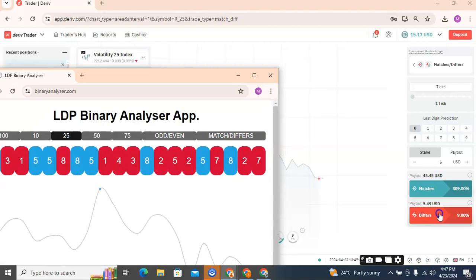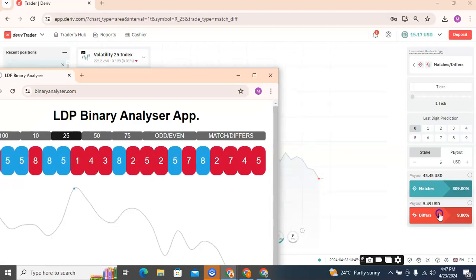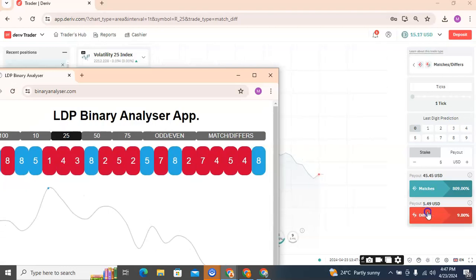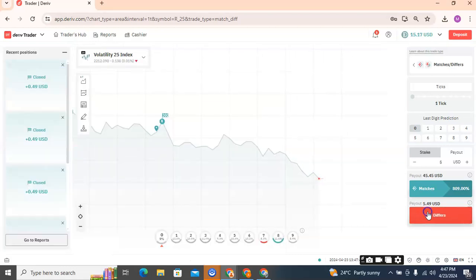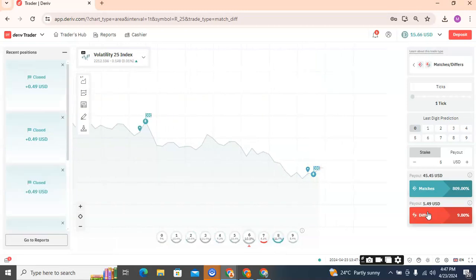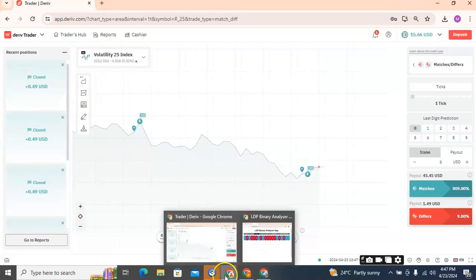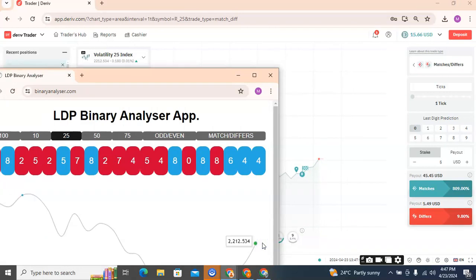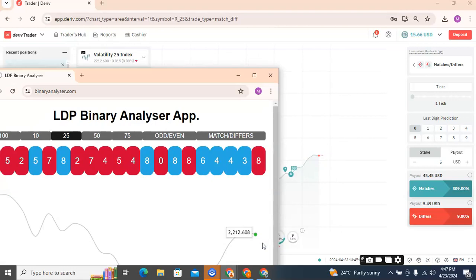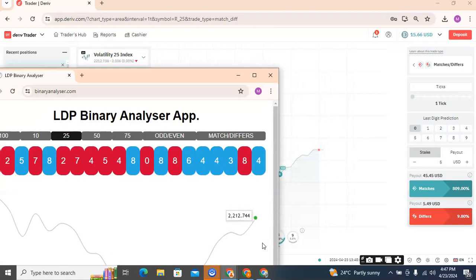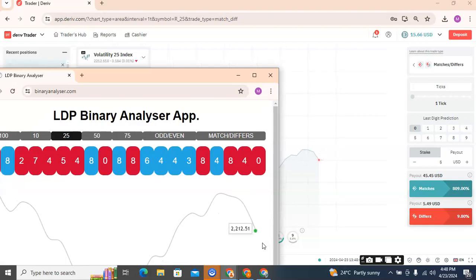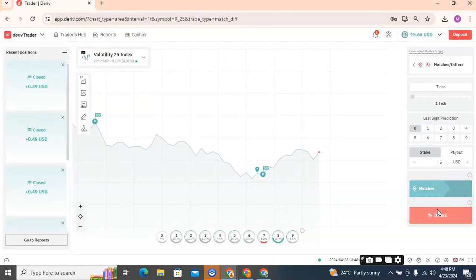So let's wait for a 0. Be patient. Another good thing about this is you can use the normal bot. Sorry, not the one in TradingView. The Reef bot, you can use it to maximize your profit. If you see the digits, just run the bot. If you're interested in that, I'll show you. And you don't need to purchase any bot. We are just going to use the bot that we have in the Deriv tool.